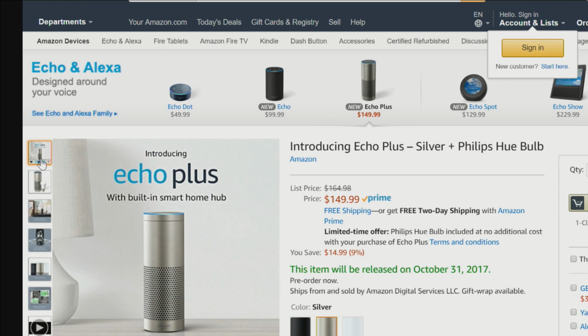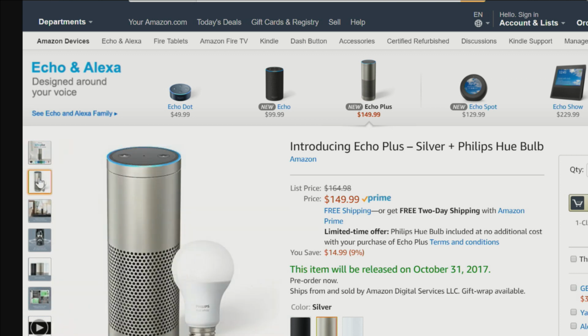Zigbee controller into it, so you don't have to have an external device on your network for it, which is kind of nice. And it also comes with one light bulb. Yeah. One Philips Hue light bulb.